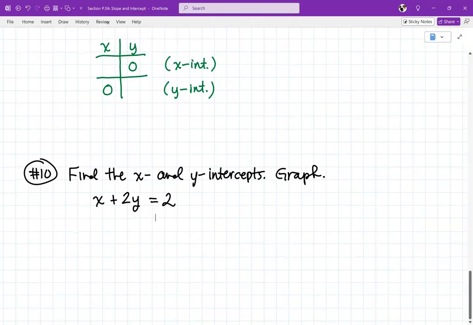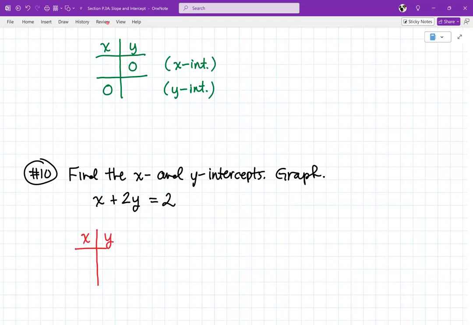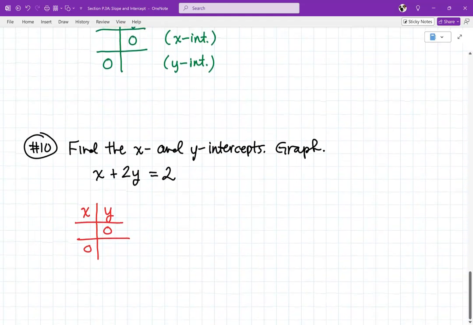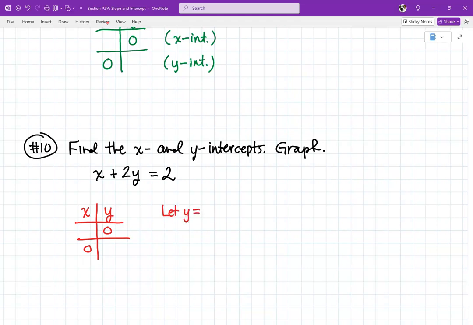Now remember what I told you. We're going to use a little hack. We're going to get that table of values that I wrote up there, and we're going to utilize it right now. So here we go. X and y right here. 0 goes first there, 0 goes second right there. So first step, plug in y equals 0. You don't have to write this out. I'm just trying to help you out with steps, so you know what I did.